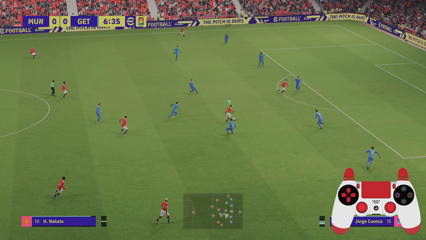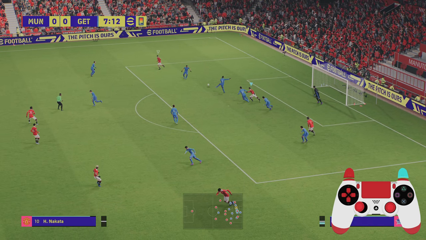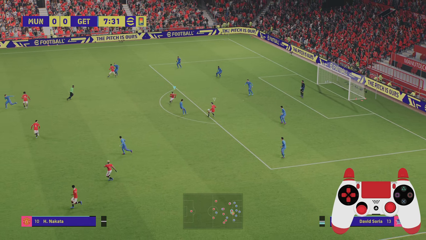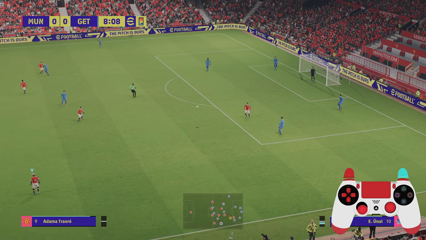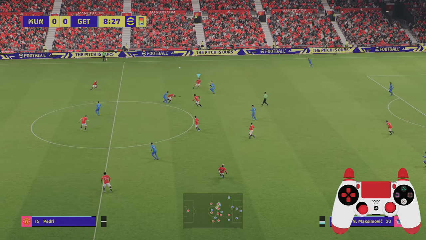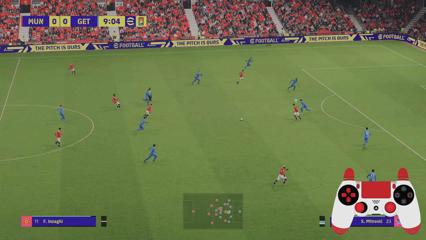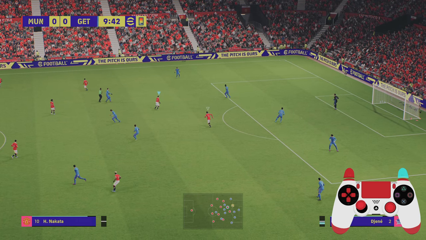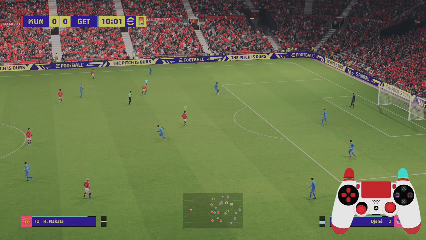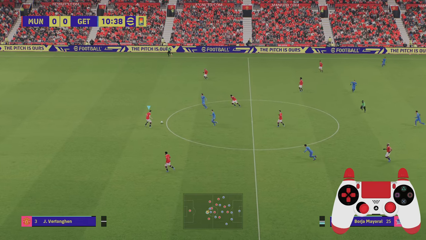Here we go. Look, this is what I was talking about. If you get him through the lines, you can do a scoop through ball and you can score. And this is pretty much my method for beating the AI all the time. Scoop through balls, exactly the same as PES 2021. I will bring out a tutorial if that's going to help you. But it's literally exactly the same method as PES 2021.